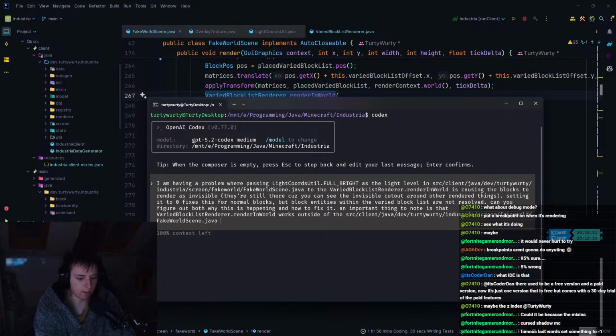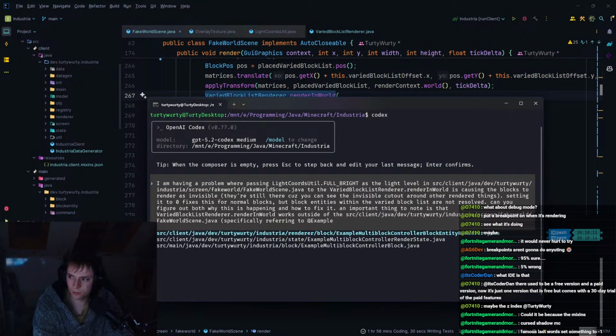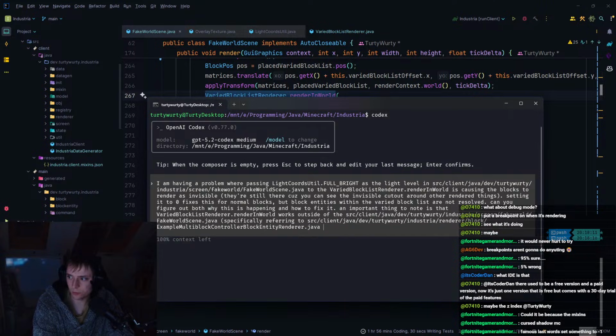And then I'm going to say specifically referring to, and then what is it? Example multi-block controller block entity renderer. Is that the right one?